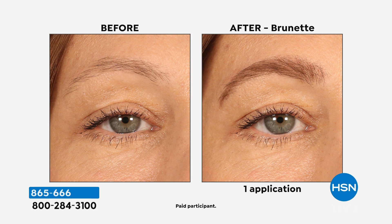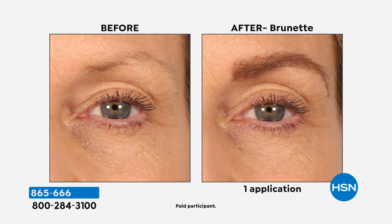TikTok — the only reason I went on it is because there was so much misinformation on there and so much BS that I decided to go on and help educate people, doing what I've always done: helping people achieve and maintain their best skin and not wasting their money on junk.